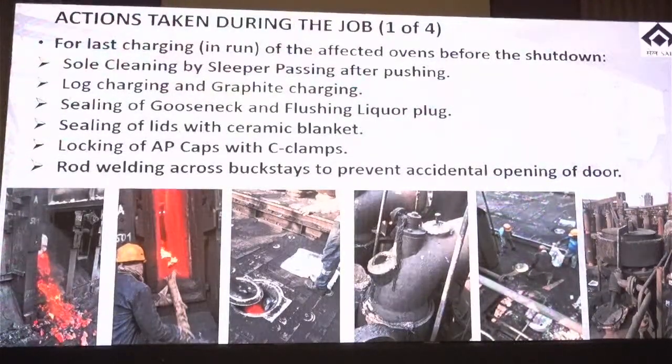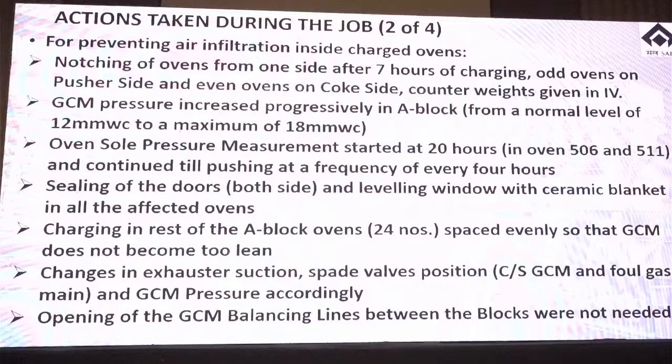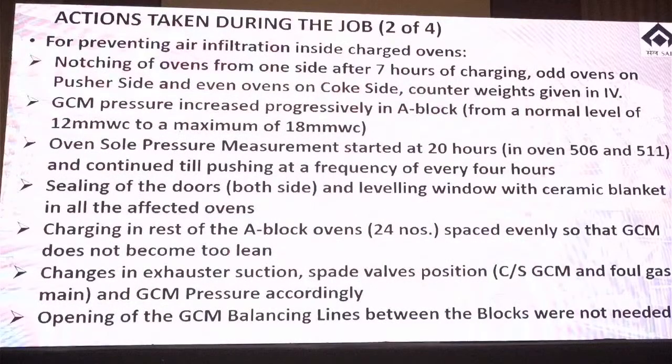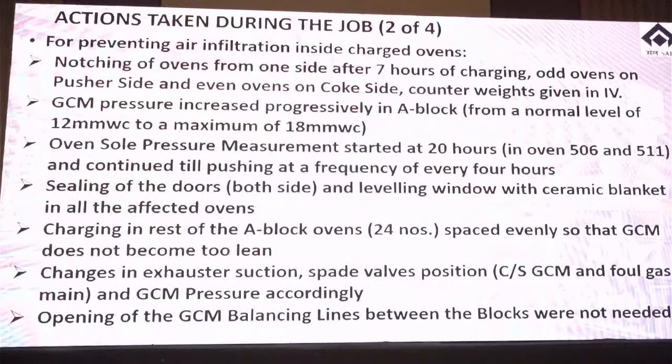So during the job, for the last charging of the affected ovens, for prevention, we did progressive notching in our IPs. The double-sided GC main positions were open or closed: one side only after 7 hours, so that there is more time when both sides are open. The pressure was given in mmWc, and we had to increase it to a maximum of 18 mmWc.